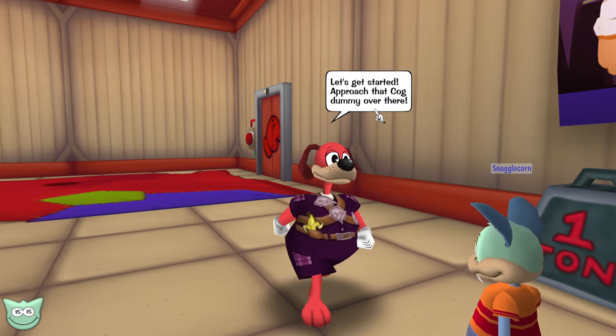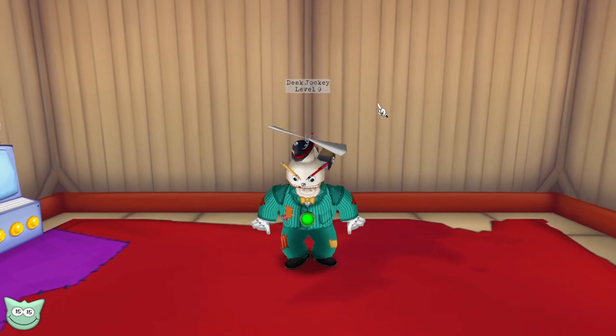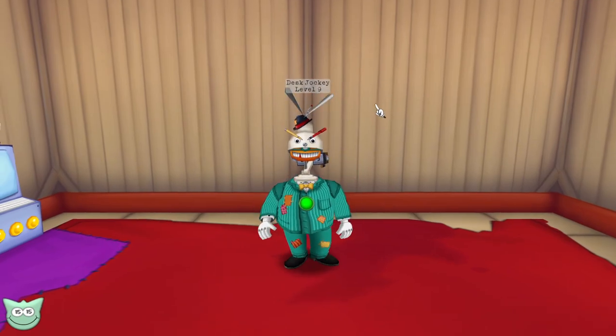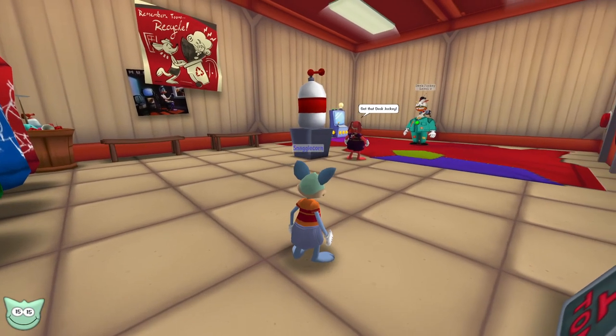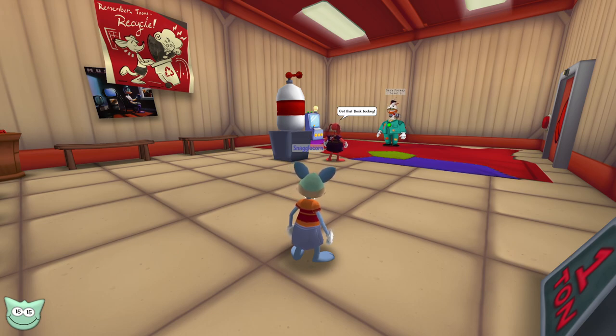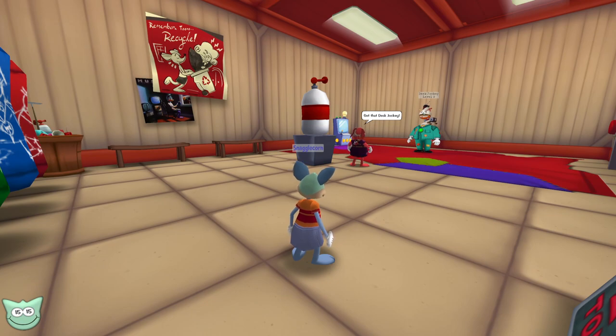Let's get started. Approach that cog dummy over there. And this is all a very recently added tutorial. Before this, it was a very hands-off tutorial. Copper Clash originally was not very beginner friendly, and it was very presumptuous that you were already somewhat familiar with original Toontown. And thankfully that has been changed. This is a very, very good tutorial for people who are new to the game and just new to Toontown in general. And you love to see it.